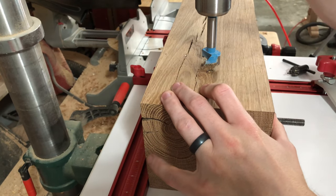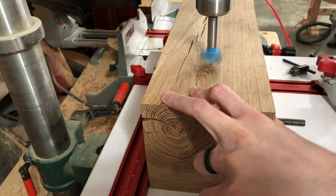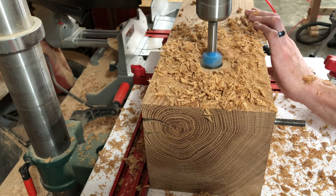In order to start cutting with a T-slot router bit, you must do a pilot hole. This is basically just a hollow hole where the bit can go in, and then you can slide and make your slot.